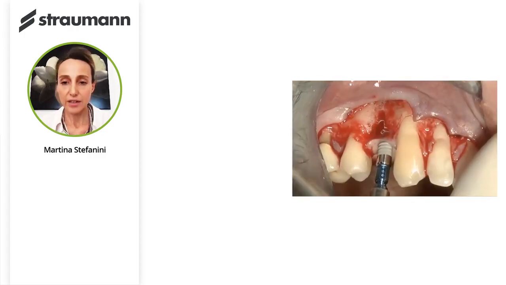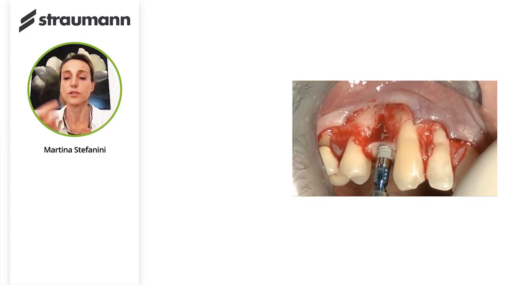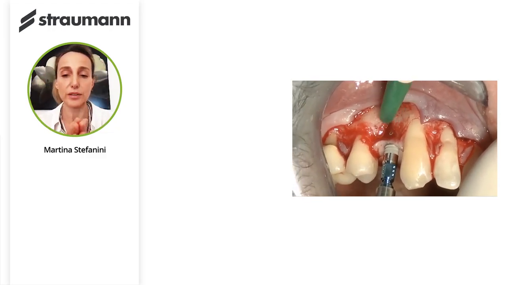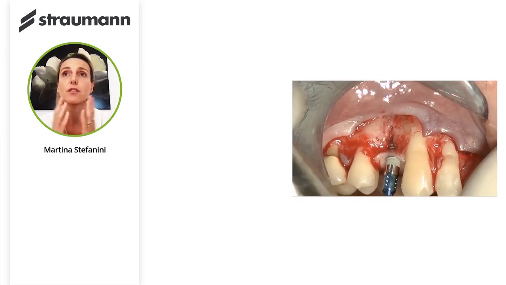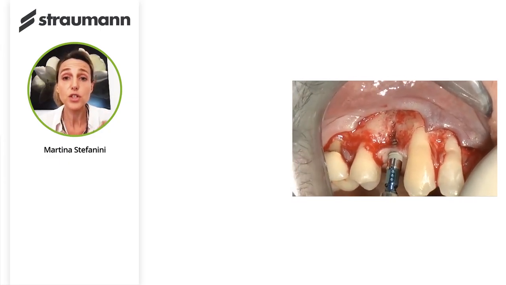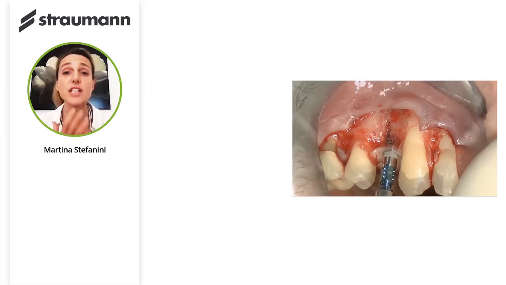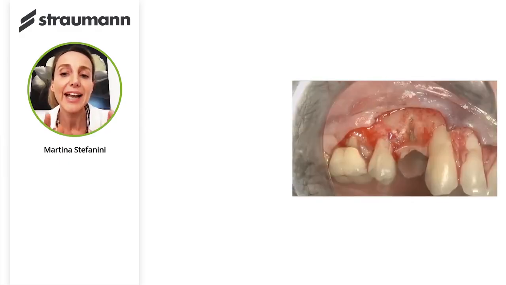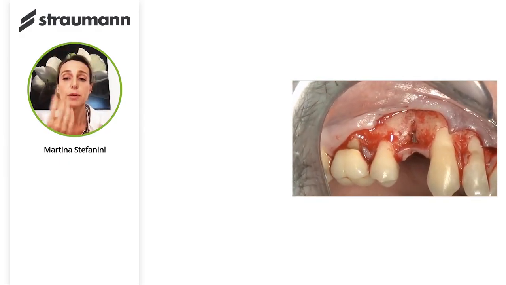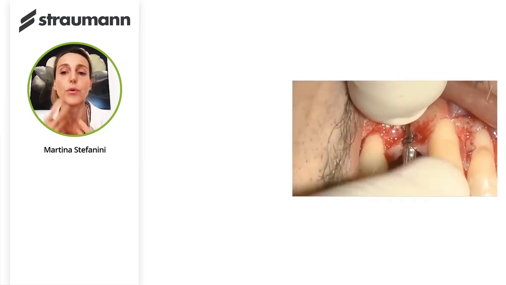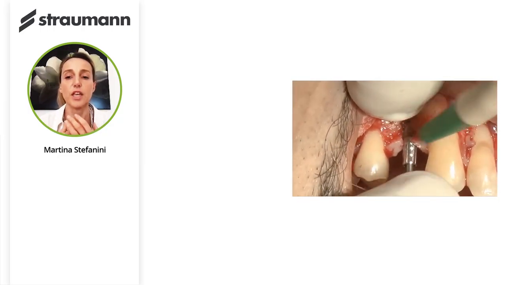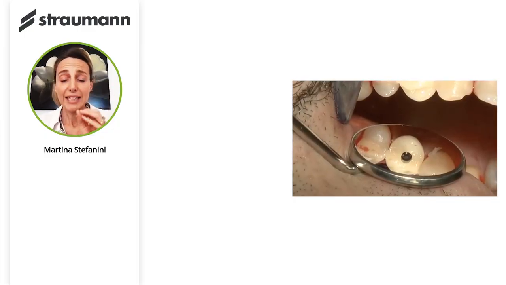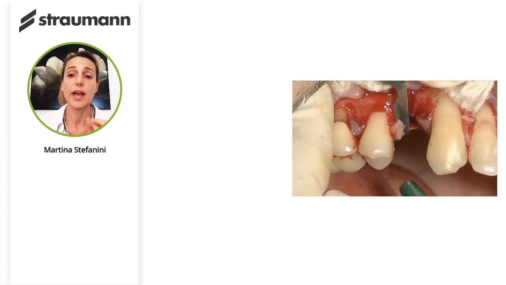We already plan the right length of the implant, the right diameter of the implant, the right position, and this is of paramount importance because the main predisposing factor, the main etiological factor for soft tissue dehiscence occurrence around implants is related to the buccal implant position. If you place the implant in a guided way, you are sure of the implant positioning, so you reduce a lot the risk of dehiscence recurrence with time.